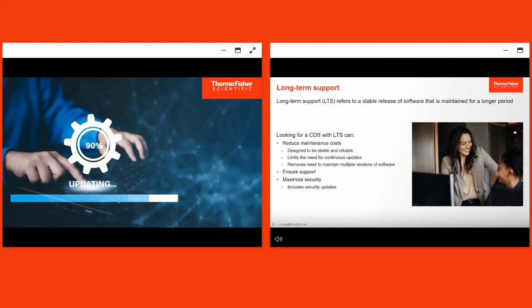This allows developers to focus on one version of the software and improve this version instead of releasing new full versions of software which may not be necessary. We may on occasion also release maintenance updates, and these are designed to pick up and address any bugs or issues for versions that we may not have been made aware of or seen during development. These are provided free to Chromeleon support contract customers, and Shakeil is going to discuss this in much more detail, so I will hand over to him now.